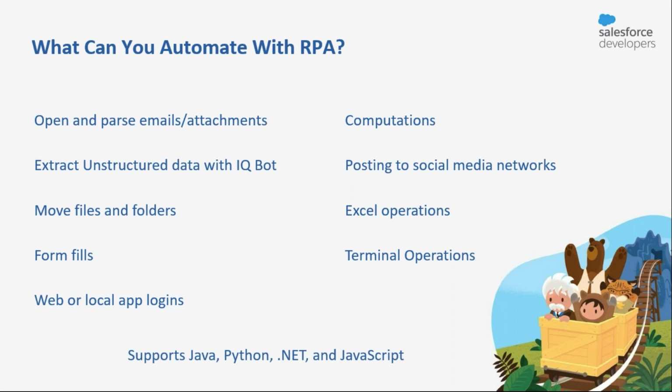And then for power programmers who are very familiar with programming languages, they can bring in any kind of scripts which are built in Java, Python, .NET, and also JavaScript. So these are all inbuilt into the platform where you can write inline scripts and then call them. That's a lot of things that we can do, Arjun. Can you show a demo of a simple use case where we can use robotic process automation in general?